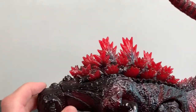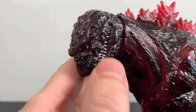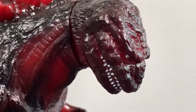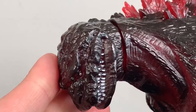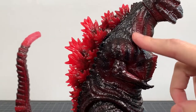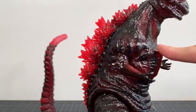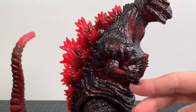You know, going up here, it's a little darker. The head sculpt here is pretty nice. The teeth are done excellently in white. The beady eyes are pretty perfectly Shin Godzilla, so I do dig that. And going down the rest of the body, you know, his neck looks right. Again, you can see right through in those spots, which is cool. Same thing with the edge of the chest.